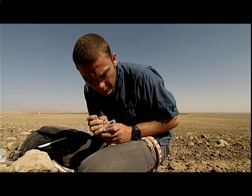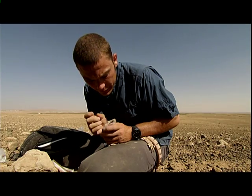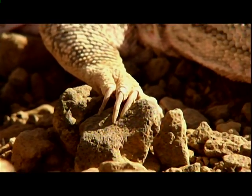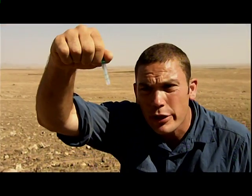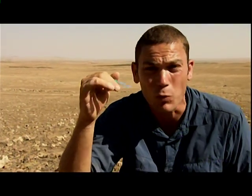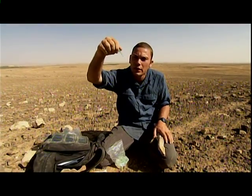This monitor will be a donor for the Venomous Lizard Project, which studies the venom of all lizards. The more we look at lizards, the more we discover many possess some form of venom. The sample goes into a microtainer — break off the glass, put it on ice, and send it off to be sequenced. To my knowledge, this is the first time Iranian monitor venom will be sequenced, so we'll know exactly what it contains and what this animal uses in its venom arsenal.